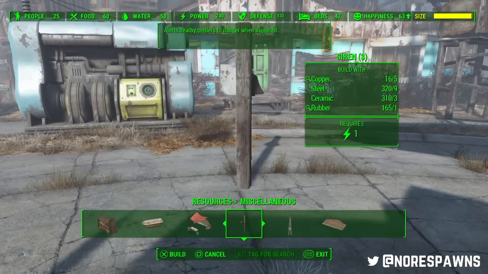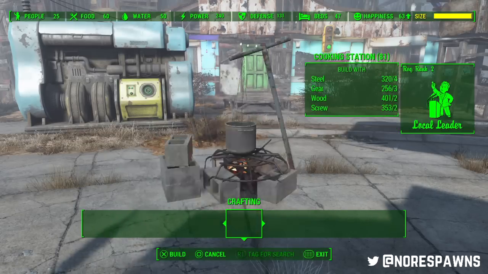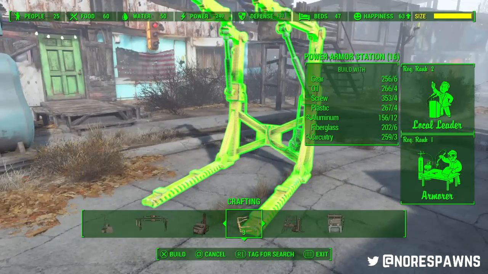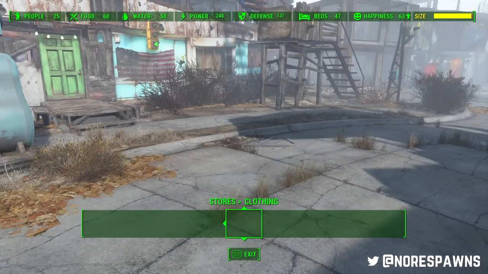So, anything else in the misc that I've missed? No. No new shops, as far as I can tell. No new crafting as well, which is... I was hoping for the other type of the power armor station as well, the slightly more advanced looking one. Unfortunately, that is a no-go. Incidentally, how many caps do I have?